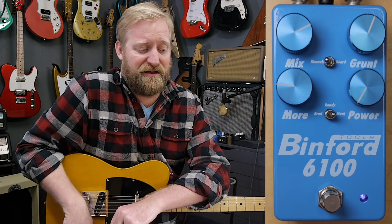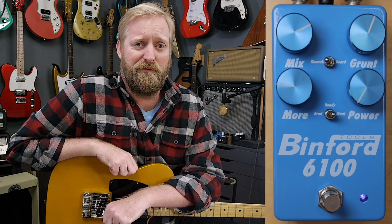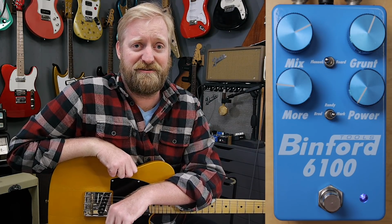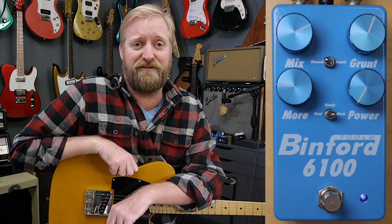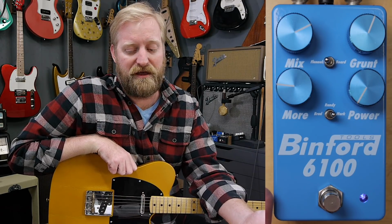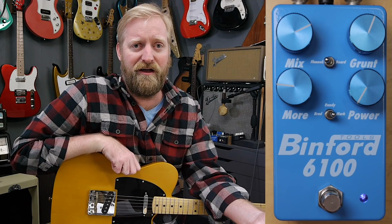So that's been it. That's the Binford 6100, a wild multi-effects pedal that just gets out there. It just has some crazy settings. It lets you get kind of accidentally disruptive if you want to. It also gives you some very usable sounds. I'm going to keep this thing around just because I don't have any other ring mod pedals, and it's got a ring mod in there. I can throw this on my board.